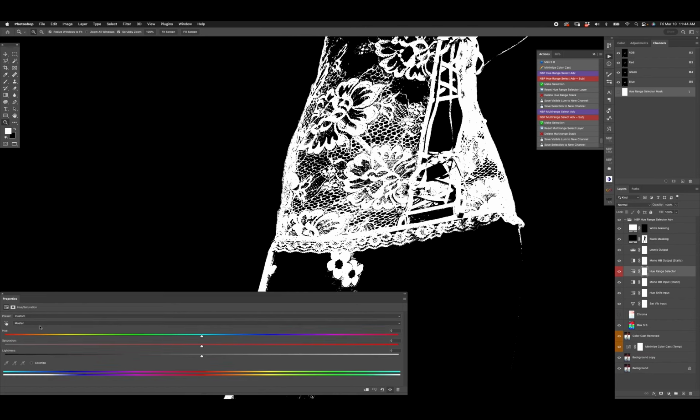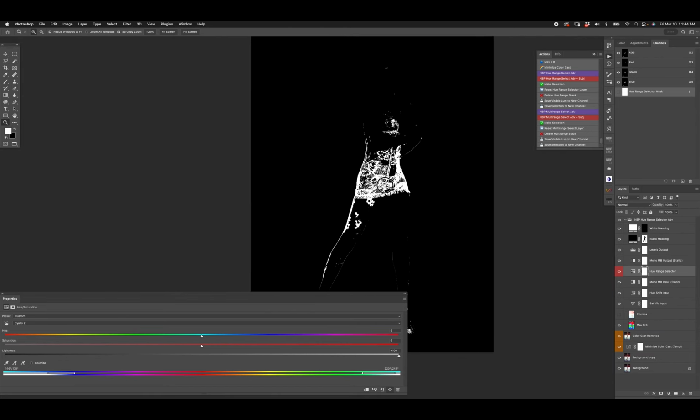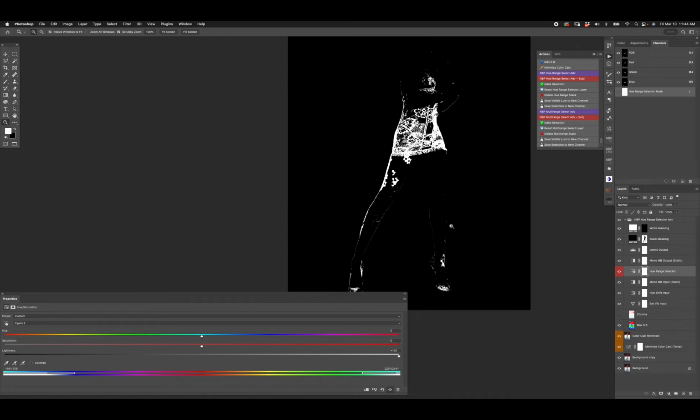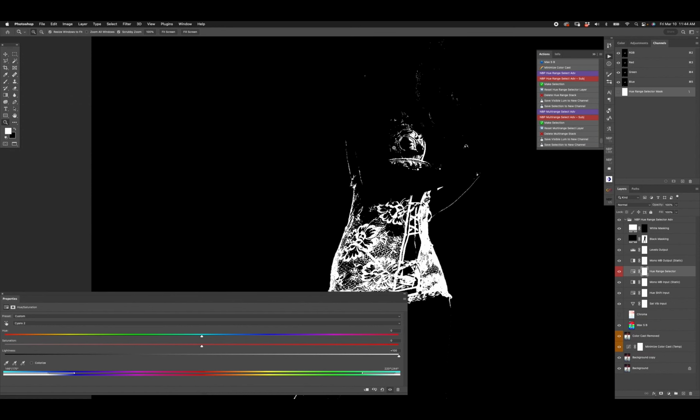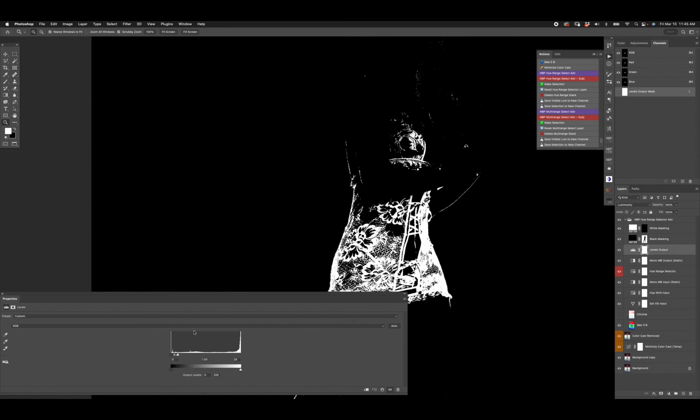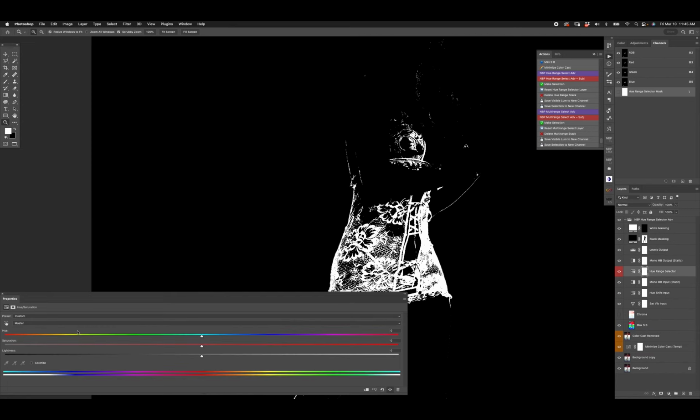I'm going to go back to my range selector, which is hue and saturation. And I'm just going to play with this and see, can I get away with a little less pink? Let's look at the whole shot for a moment. Okay, so that's not bad. All right, now you might think, what about all this ancillary stuff that we didn't want? Well, there's a few things we might be able to do there. Let's go back to our levels output for one moment. I try to brighten the midsection a little bit. Okay, it's not doing much. That's okay. No big deal.